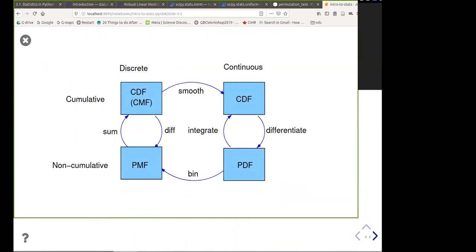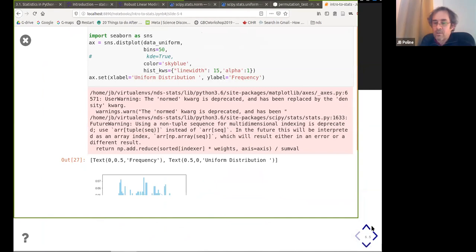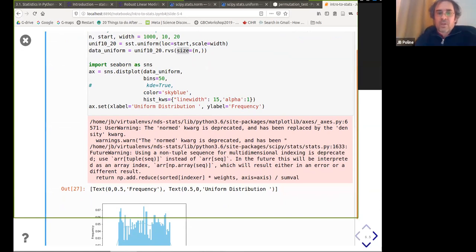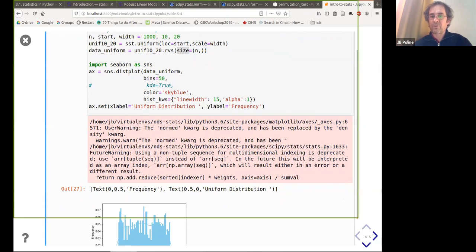JP, we've got a question. Sure. Could we see how to generate the same pseudo random seed? Yes. I'm sure someone will put that in the chat, but that should be using NumPy, for instance. So numpy dot random, np dot random. I don't have that on the top of my head, unfortunately, but that's very easy information to find. And I'm sure one of the TAs will be quicker than I am in doing this. So I think, fix seed in NumPy.